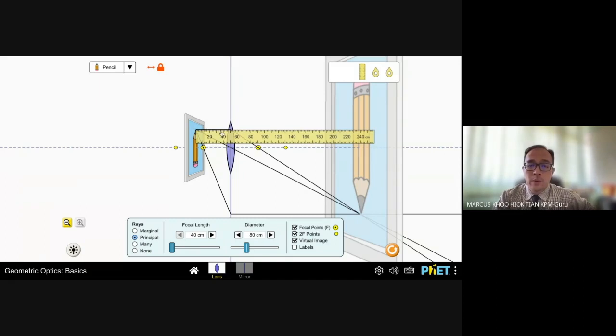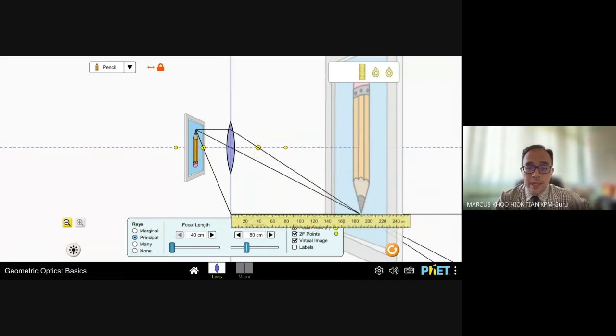Then after that, this is the object distance. The image distance I will take from the starting of this one all the way until the pencil over here. So my reading is around 9. Well, if I start from here, it's about 190 for my image distance, because I go from point to point.